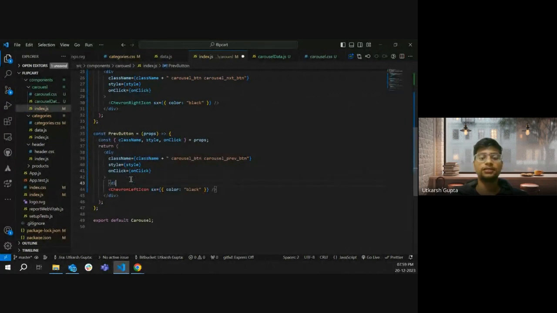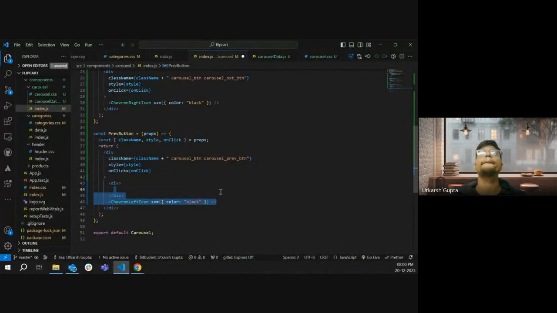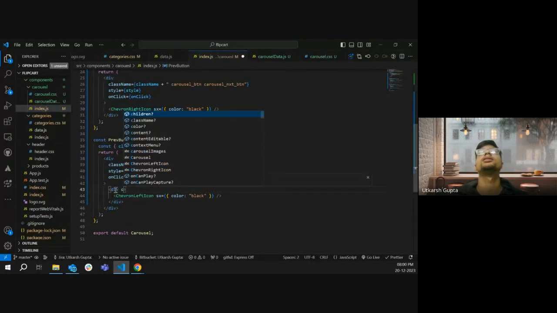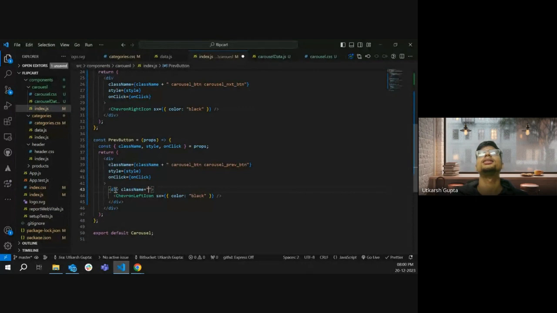Let's put it into a div. Or maybe we can use positions, but we don't want to use positions. Or maybe I can use transform also, but I don't want to do that. Let's call it icon.